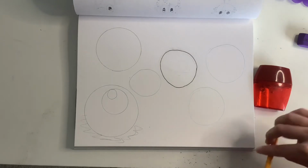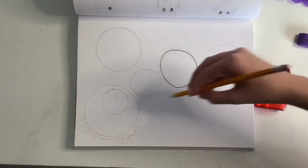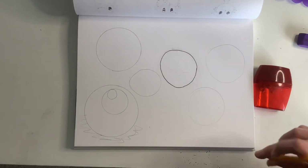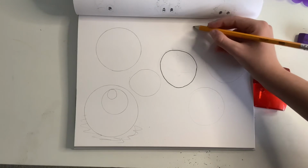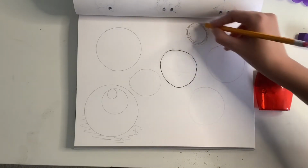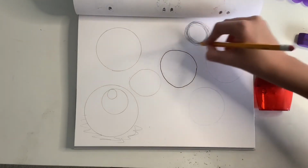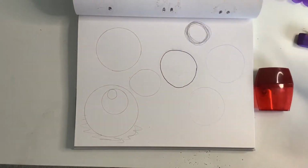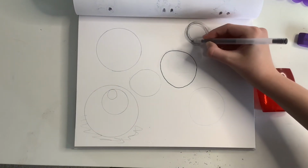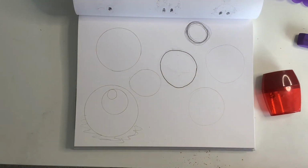I mean, I don't really know how to draw a perfect circle that's aside from stencils. So if you came for that, you have clicked on the wrong video, bud. But really, that's my key technique. And you just keep outlining it until you find this kind of perfection. See a little. That doesn't look so good.